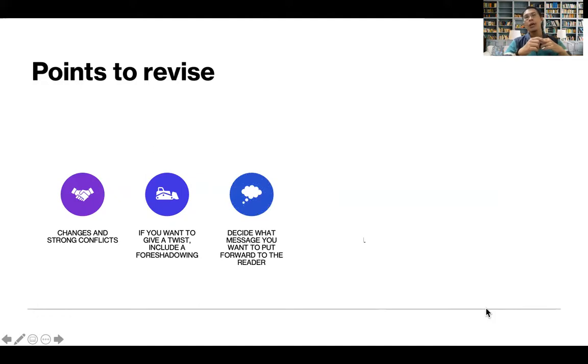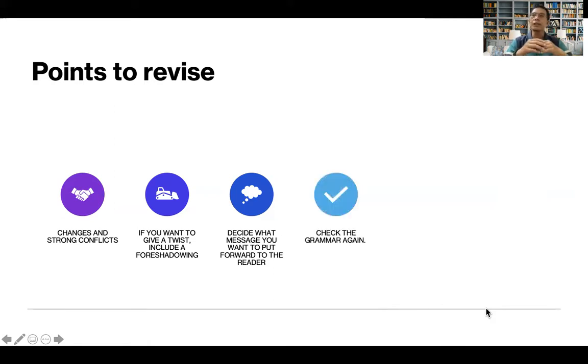You also need to decide what message, as a writer, you want to give to your readers. This is something that you don't have to tell anyone. You are the writer, you have the right to keep anything, to hide anything, but you do need to have this kind of message. And in the case of our course, yeah, you need to tell me because you are still learning to write this story, right?